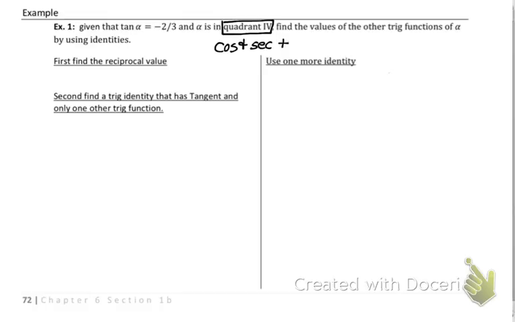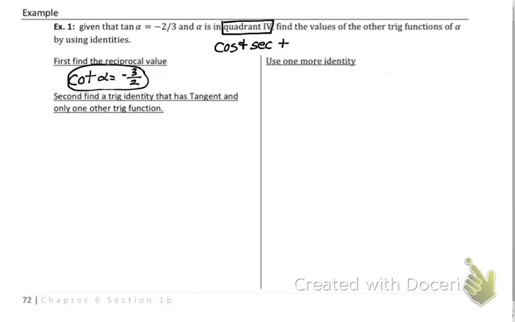When I need to find all 5, I'm going to find the easiest one first. The easiest one is just to find the reciprocal one. Who knows the reciprocal of tangent? What is our trig function that's the reciprocal of tangent? Yeah, cotangent. So we're just going to find cotangent right off the bat. That way I have one done and it's correct. So cotangent alpha equals the reciprocal of negative 2 over 3, which is negative 3 over 2. Every single time you should at least have one right. No one should get 0 points on these, because the first one I'm going to find is the easy one.